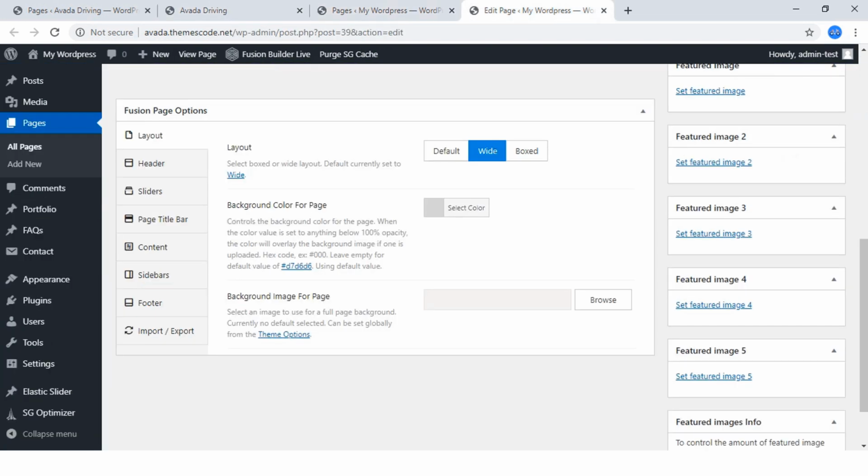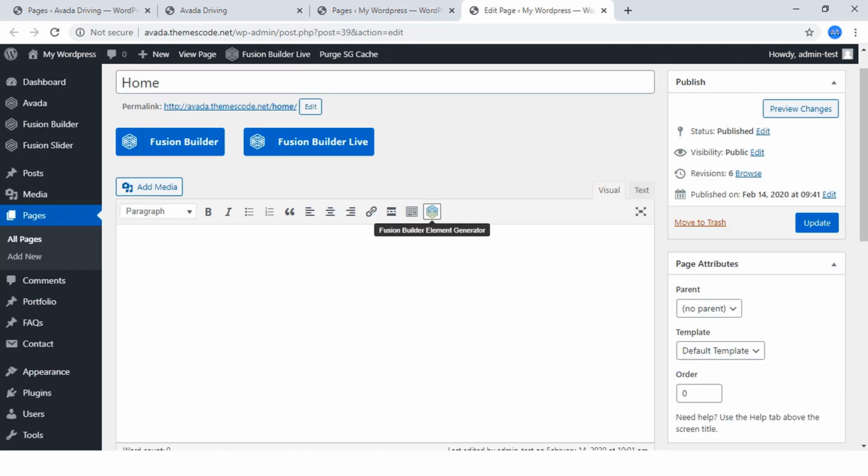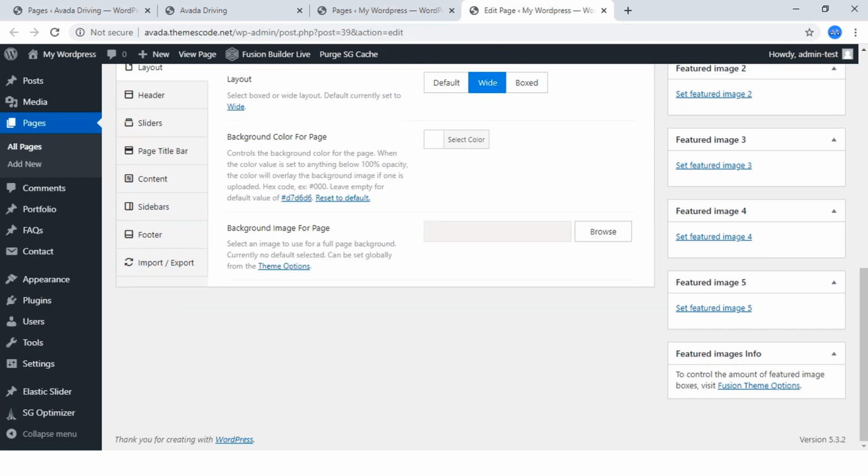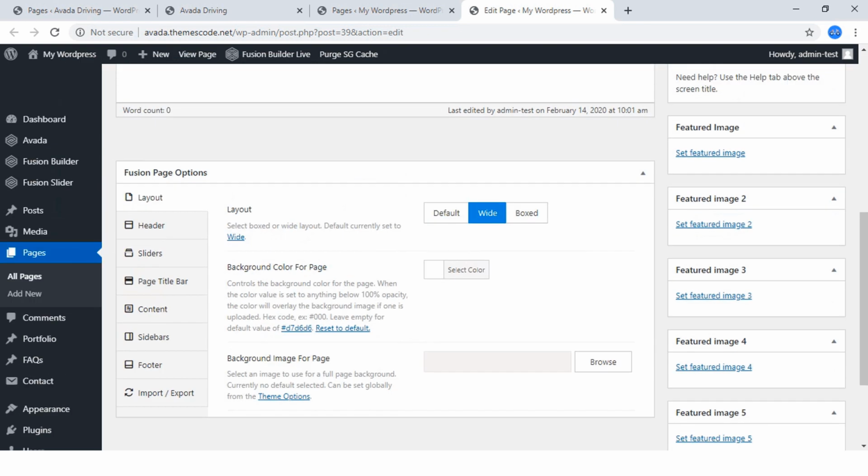So the page template will be 100% width, and the background color for the page will be white. And background image for the page, no image.